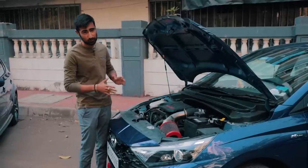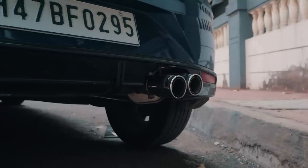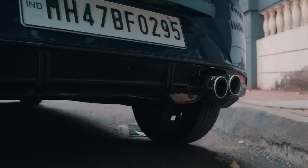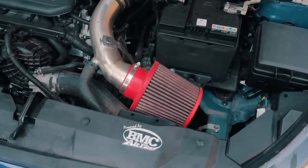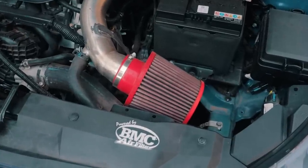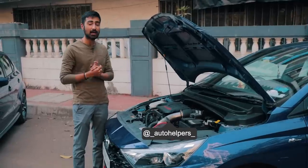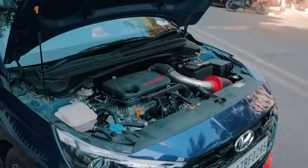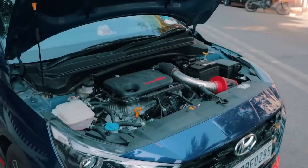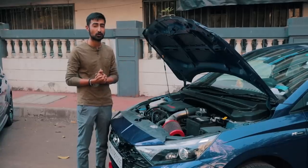On the N-Line, the owner has fitted a similar setup to the Polo's. You've got a bar exhaust cat-back system and a Remus Valvetronic muffler. The airbox has been deleted for a conical BMC air filter, and the tune is actually in-house developed at Auto Helpers — one of their in-house tunes that produces 147bhp and 240Nm of torque.